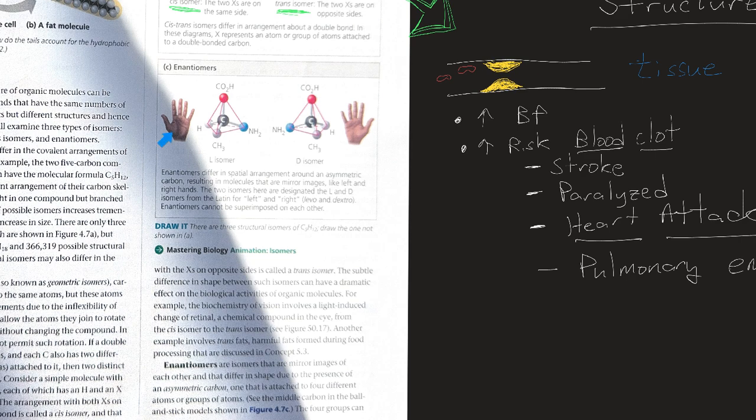Like your right and left hand, they look very similar. If you look at your right and left hand, you can see that they're almost identical. They have the same number of fingers, unless you lost one or were born without one. But in general, people have the same parts, same bones on both hands. But one is arranged differently, so one's right-handed and the other one's left-handed. So in this case, these molecules will be one right-handed and the other left-handed. This is D isomer, this is L isomer.